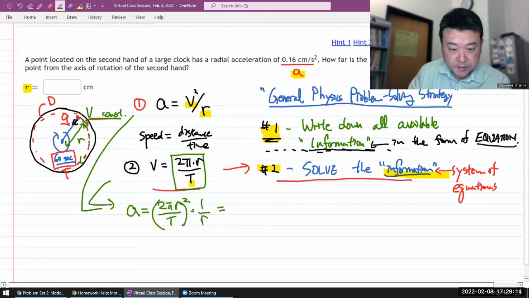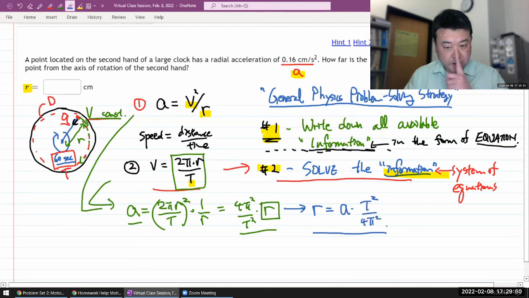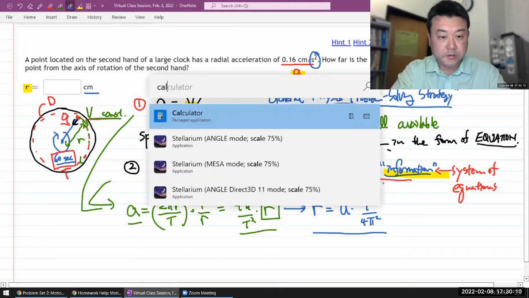So I think one factor of r will cancel. Let me do the simplification carefully. 2 pi squared, so 4 pi squared over t squared. And I had r squared but divided by r, so just one factor of r. So I have this expression. I think I can solve for this r in one single remaining step. So my r is equal to, multiplying the whole thing through by reciprocal of this, I have a times t squared over 4 pi squared. And I'm just watching my units here. My a is given in centimeters per second squared. My r is being asked for in centimeters. So if I plug in time in seconds, seconds will cancel out and I will get something in units of centimeters.